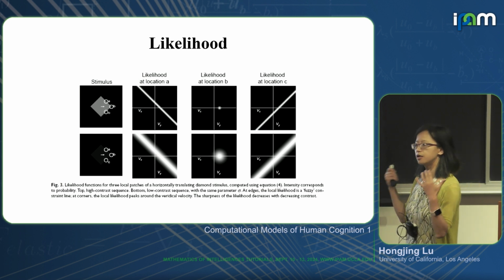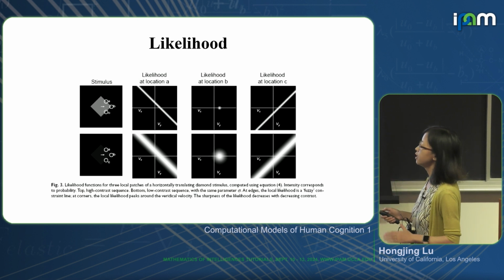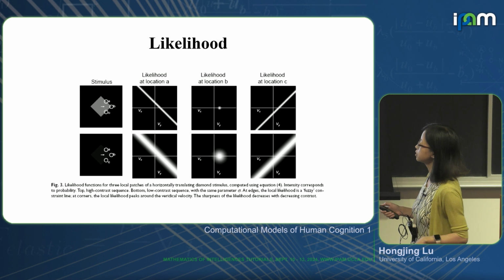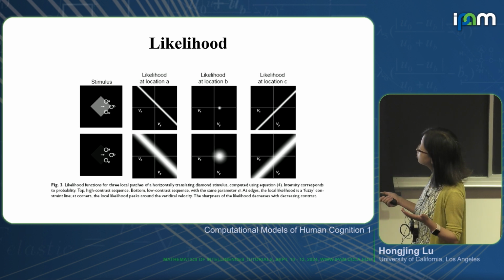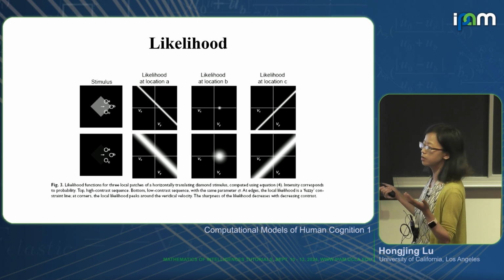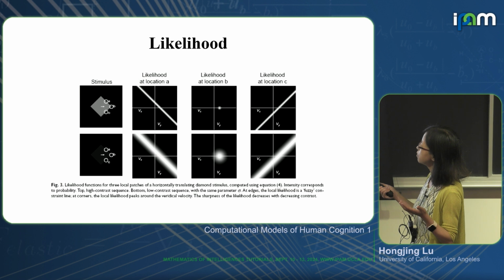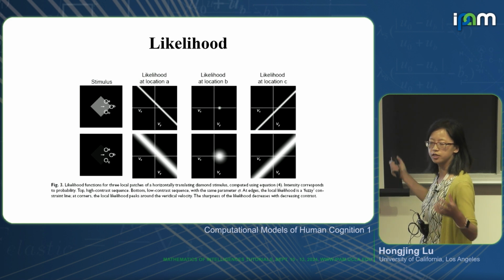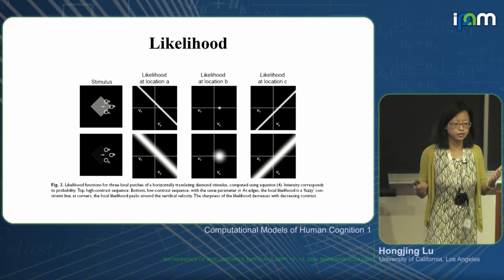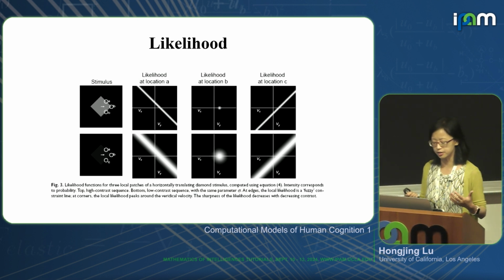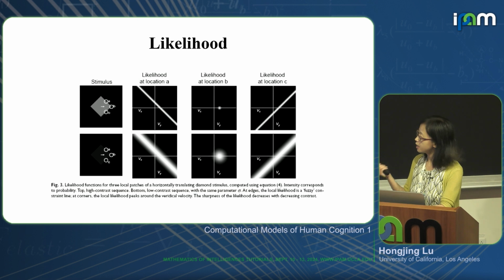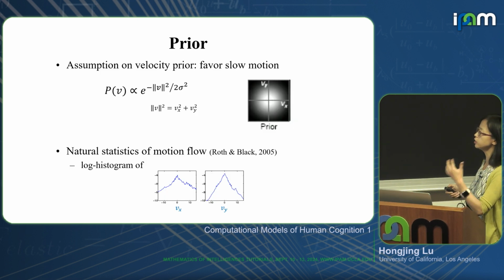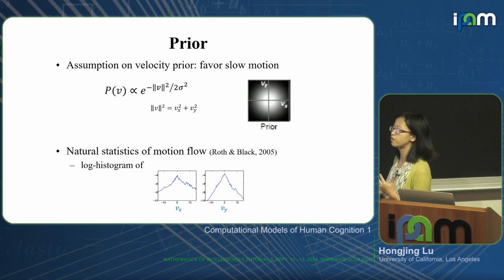If you implement this likelihood and look at what velocity gives you the highest chance of producing the observed image frames, maybe the easiest one to look at is B. If you look at the corner movement with high contrast, the likelihood tells you with high certainty that the movement is basically to the right. But when you have low contrast, you can see the uncertainty increase. So the same computation becomes sensitive to the contrast of the image. Now for the prior, we can also introduce a prior. The first one is that you favor slow motions.